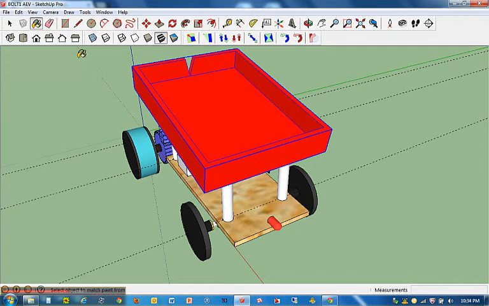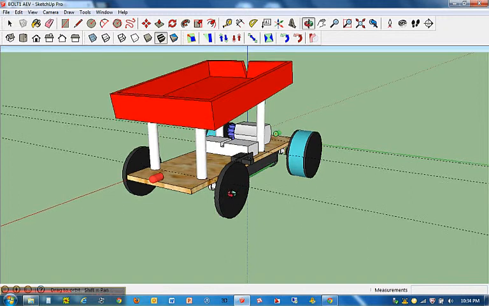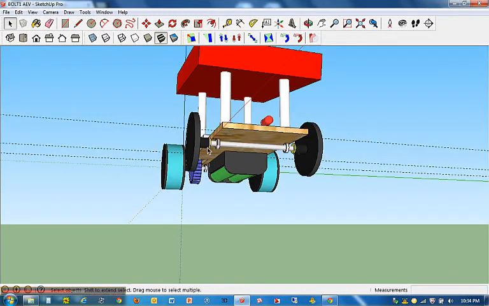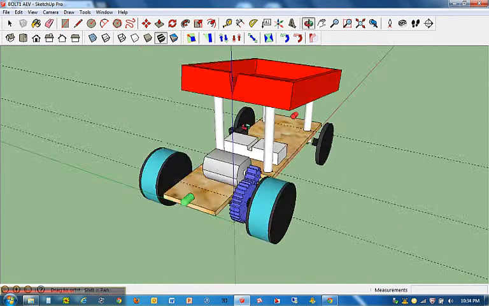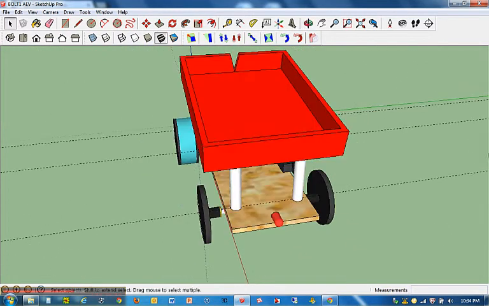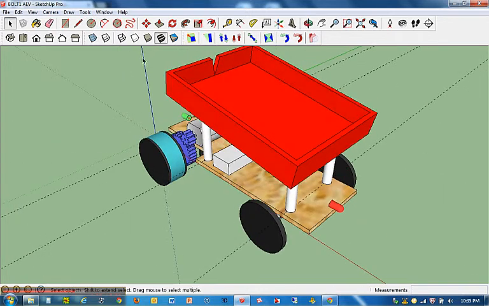Okay, and that applies for pretty much any object that's grouped. Same with the straws, same with your washers, your wheels, gears, breadboard. As long as they're grouped, the whole object changes when you use the paint bucket. That's pretty much it. I'm done. Let me go ahead and save my work.